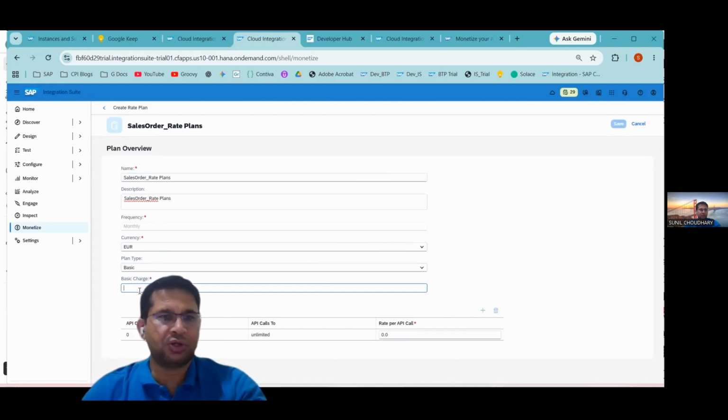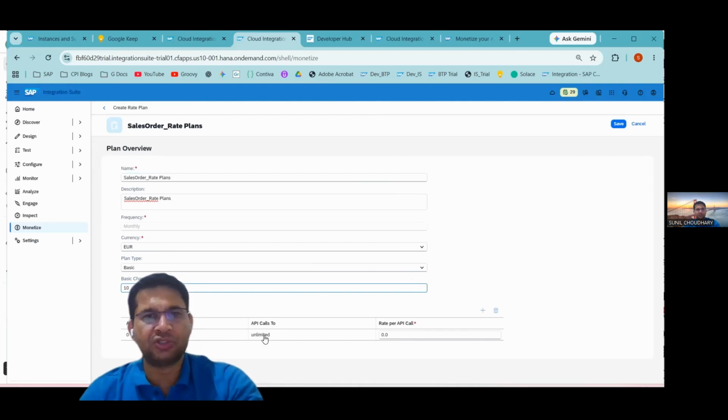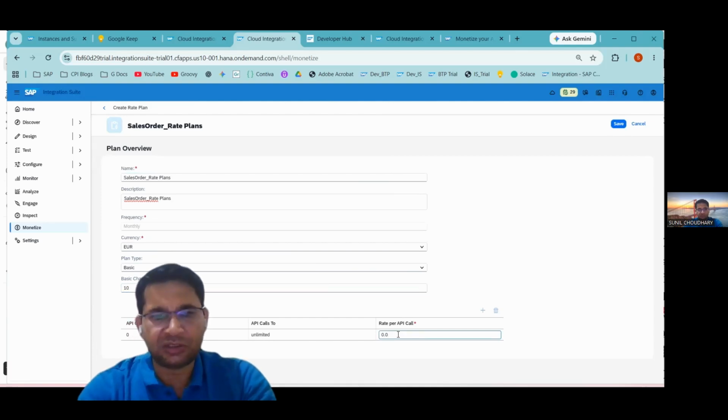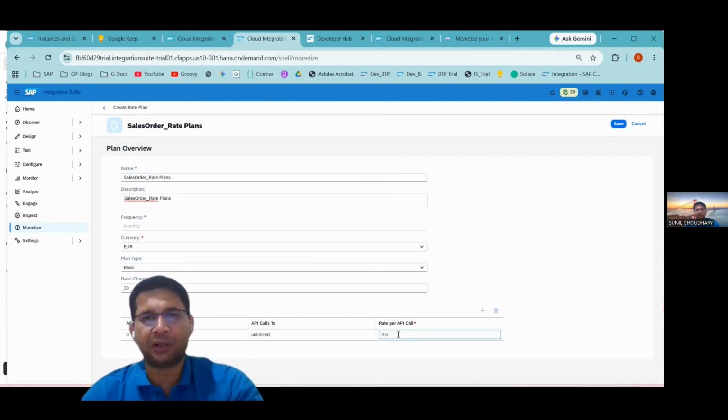So even if there is no trigger to the application, the consumer still has to pay the amount. So 10 euro we are going to set as a basic charge. And then in the basic plan, we have 0 to unlimited calls, which will be charged at a fixed rate of 0.5 euro per call. This one is going to be the basic plan.